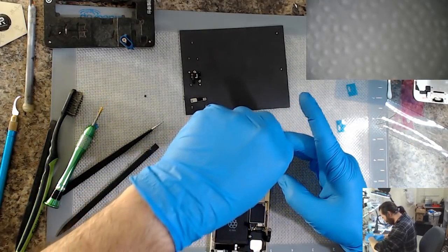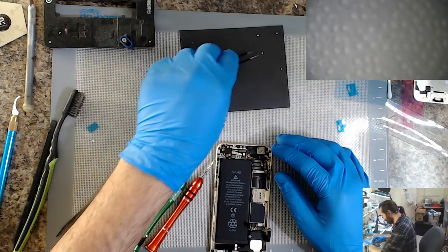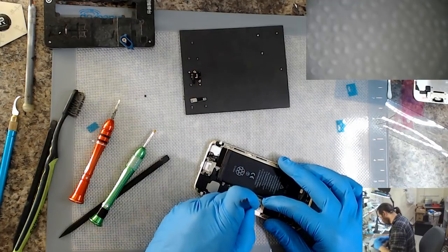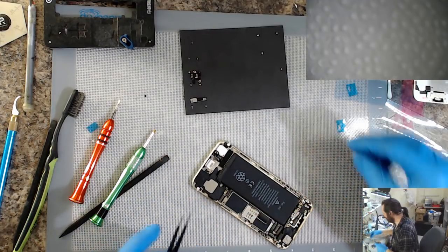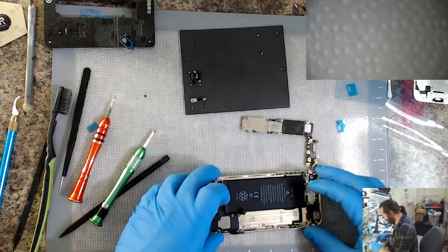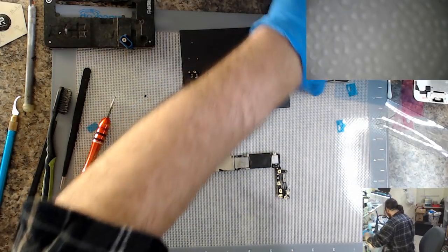Who reckons I can solder a new coax on? Or who thinks I should just replace the dock? Hey, Thomas Traeger. Yeah, I'm really not happy about that. And then you've got to weigh out what's actually going to take you more time, doing the dock or trying to put the coax on.